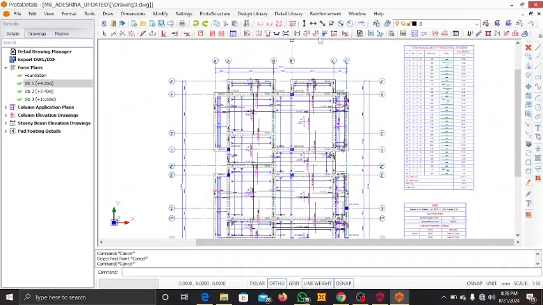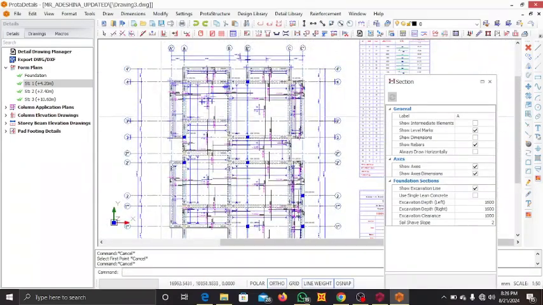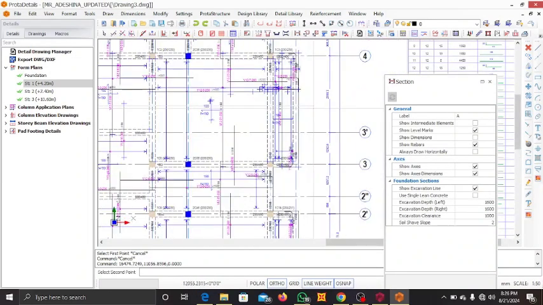Okay, you come back here, plan section, anywhere you want to cut it at, you click where you want to, and you move your mouse to the end of it and you click.